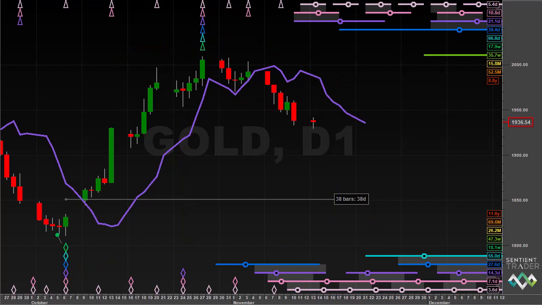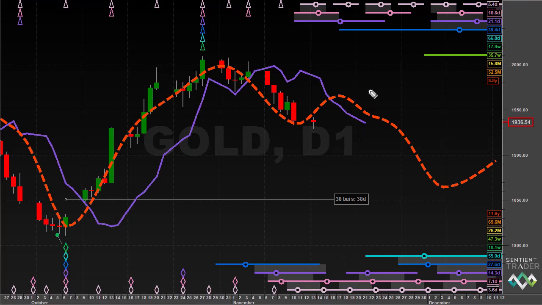And if we take a look at the composite model line for gold, you can see that the cycle information contained in the analysis is not indicating that we are expecting very much bullish action. Here is the bounce out of the 40-day cycle trough that we are expecting. And in fact, the composite model line crosses above the 20-day FLD, but fails to reach its target as a result of that price cross, after which price is likely to turn down and head into this 80-day cycle trough expected in the beginning of December.